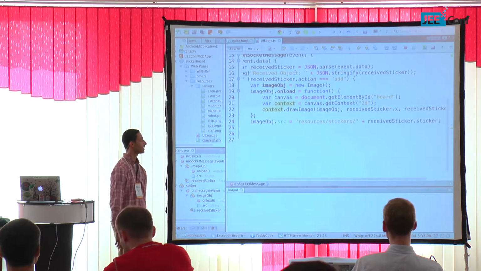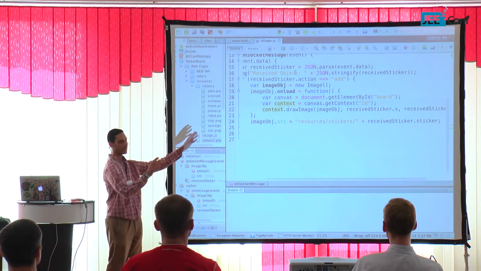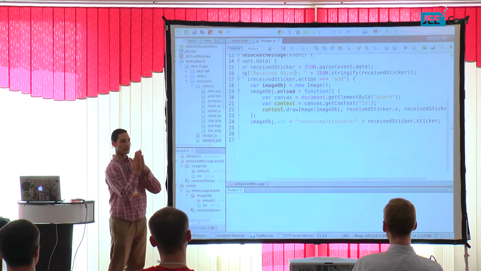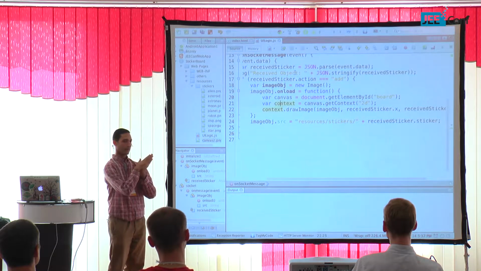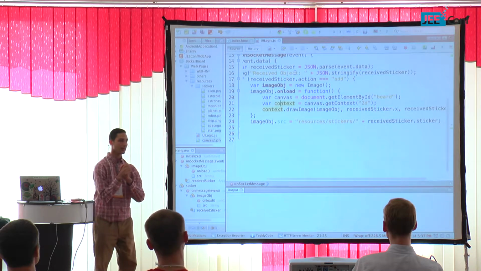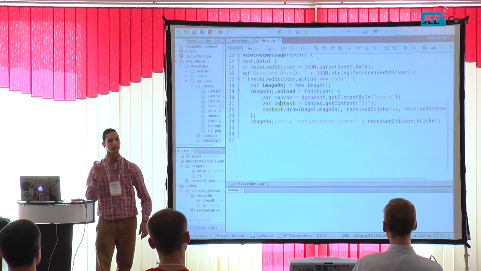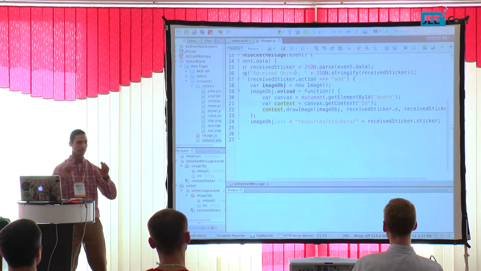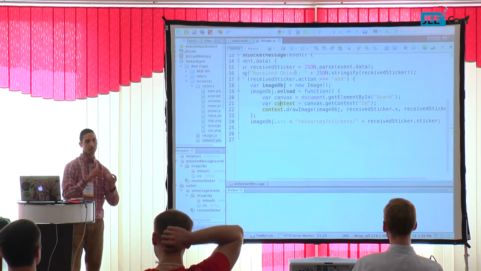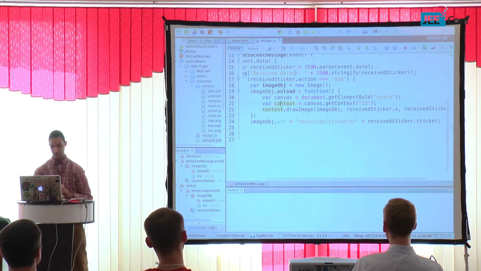What's next? At this point, we're handling the creation of the WebSocket, then the message received from the server. Now we are going to update our storyboard. What if we need to send a sticker that we are dragging? This will be on the drag event of the drag and drop. Then we will use WebSocket send with the string representation, after appending everything in JSON format. This object, we will stringify it to send it to the server. Then we will finish our client.